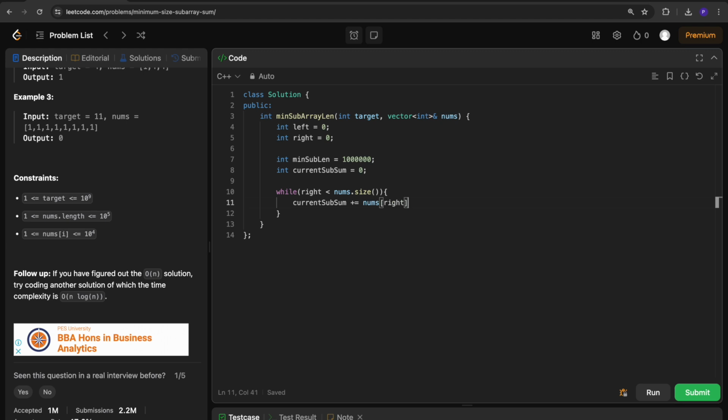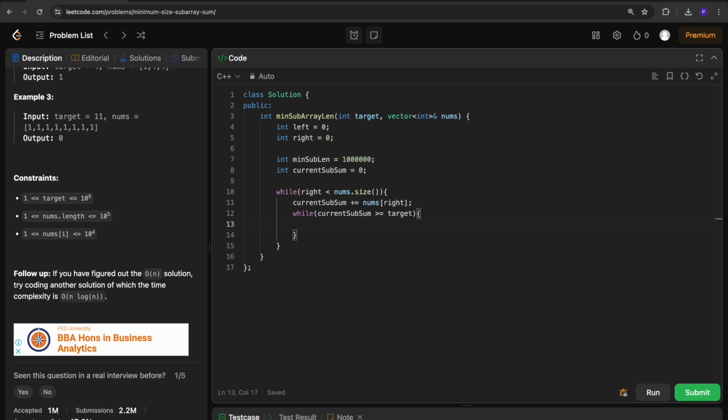Now we have added one element which is pointed by the right index to our current subarray sum, and now we will check while our current sub sum is greater than or equal to target.